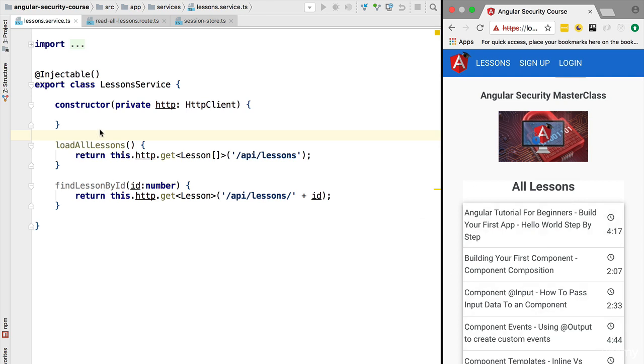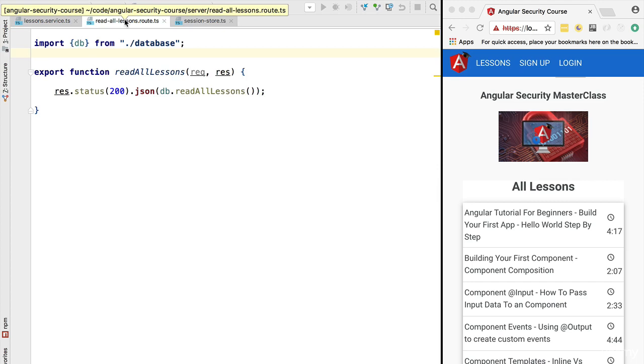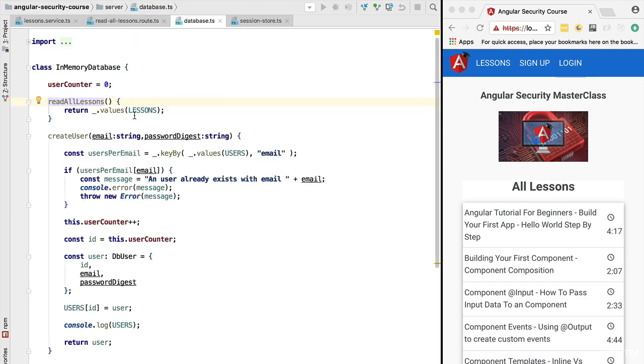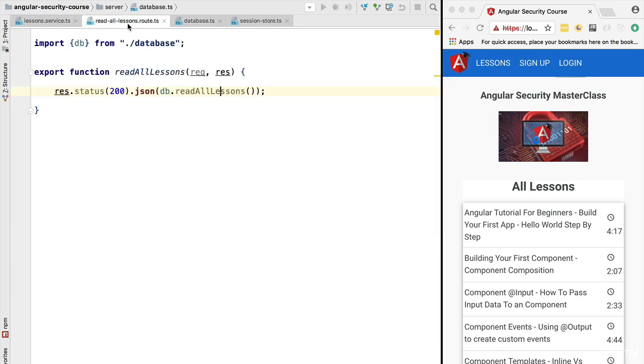The lessons list data is loaded here via the load all lessons method at the level of the lesson service. So we are going to do a call to /API/lessons, we're going to do a get call, and this is going to return us a list with all the messages. Now, the first thing that we can see is that this is returning to us an array. This is actually a bad idea and we should not do this. We should always return an object instead for security reasons. This is to defend us against an attack which is known as a JSON hijacking attack.